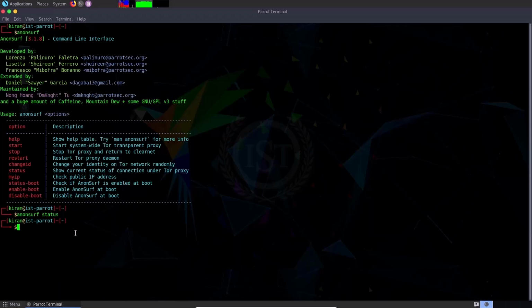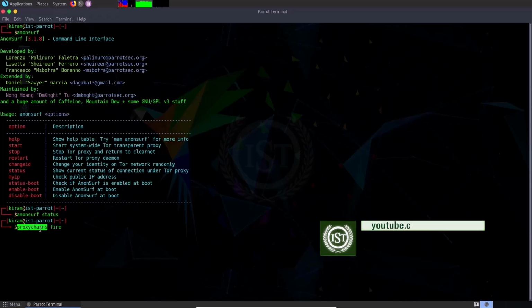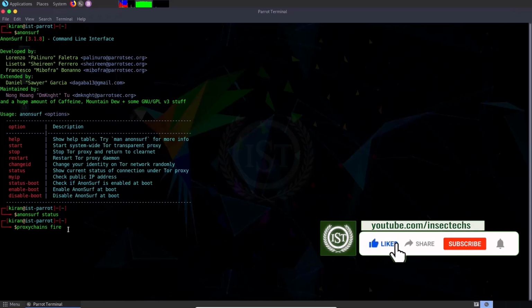But when you are using proxy chain, you have to always mention proxychains in front of the command. Say for example, if you are using Nmap tool, or if you are using Firefox, you have to append this proxychains text to whatever application you are using.